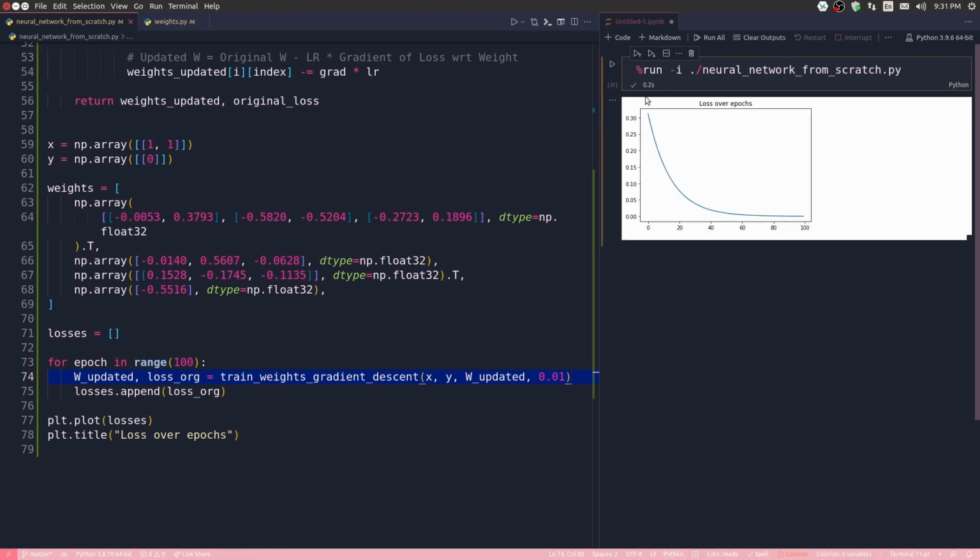Yes, so now we can see that as the epochs increase, the loss is continuously decreasing. It's a beautiful graph, exactly the way I wanted it to be plotted. And we can see that after around 80 to 85 epochs, there's no further reduction in losses. So that was about this entire video.